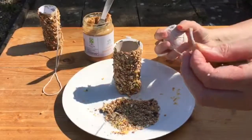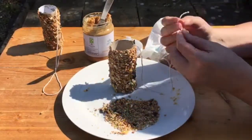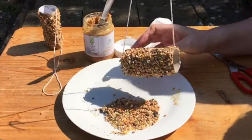Then do the string, so pop the string through the middle, double tie it, and then find somewhere suitable for it to hang.